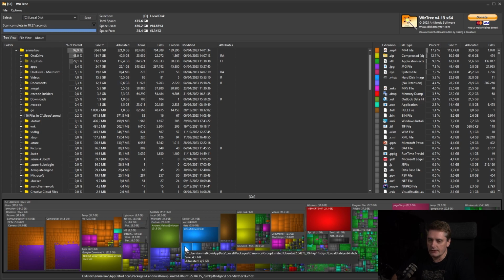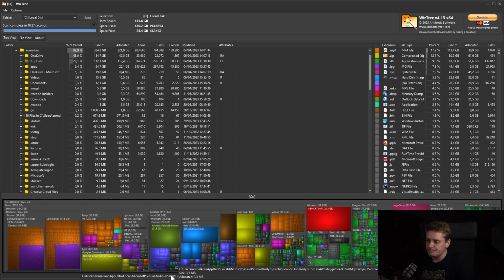The next thing I can see is another big file, 4.5 gigabytes. It's for my Ubuntu, because I use WSL and have Ubuntu 22.04 installed. Another big file, and this is interesting, is another Ubuntu, which is 20.04. So it means I have two distros, Ubuntu 22.04 and Ubuntu 20.04, and of course I don't need the second one. I use 22.04 but not 20.04, and I just forgot to delete it.